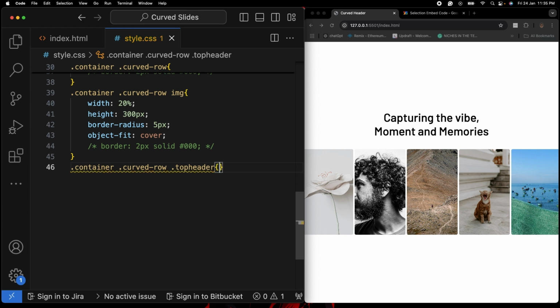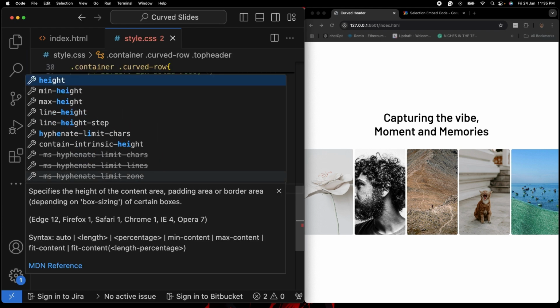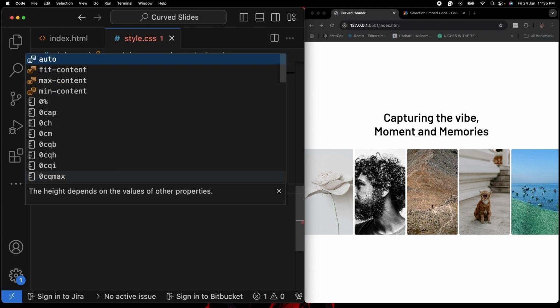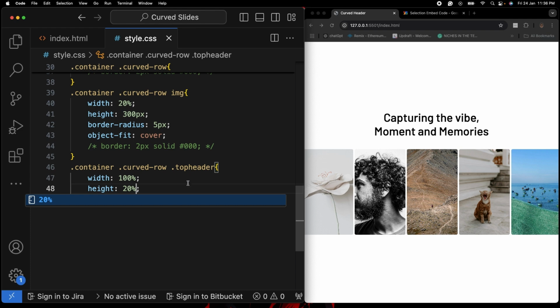Dot top header. I'd give it a width of 100%. Because this will be used on different screens, I like to give it a percentage instead of a fixed size, so it will work on any screen. Let's give it a height of 20%.